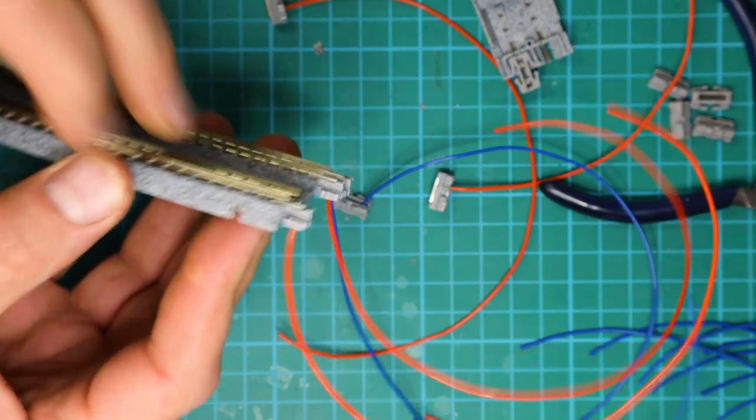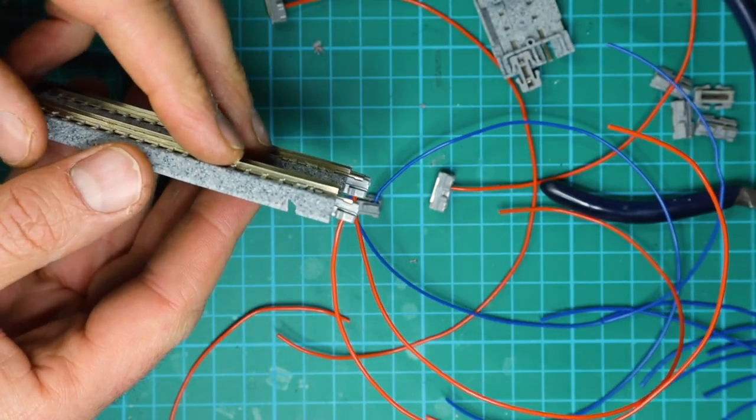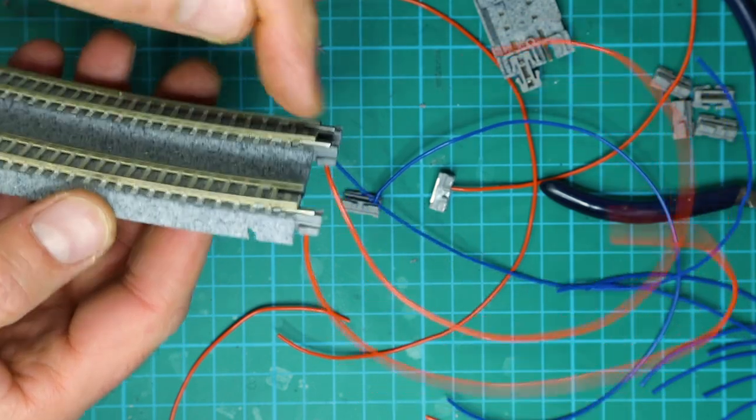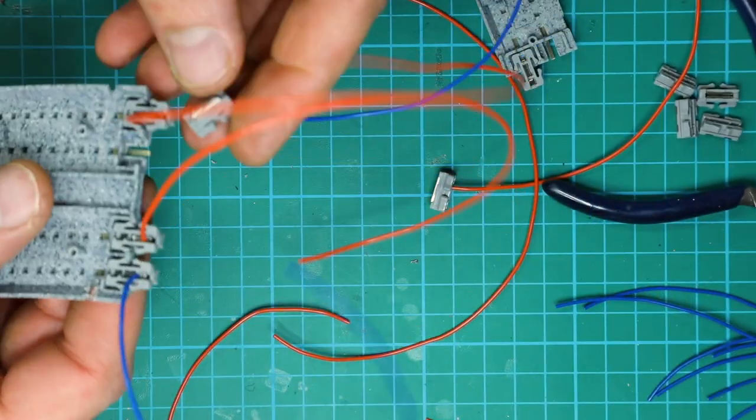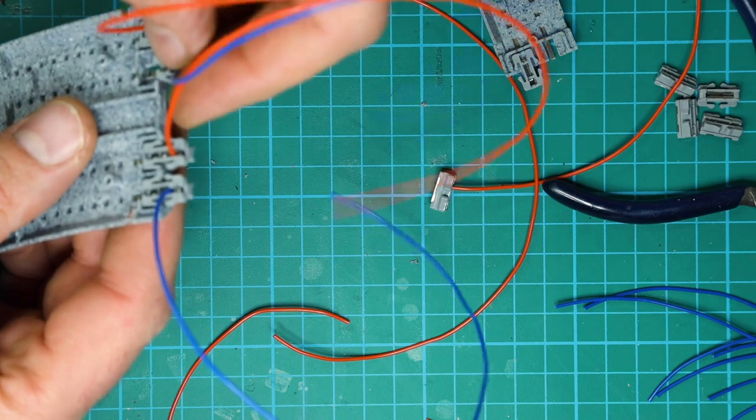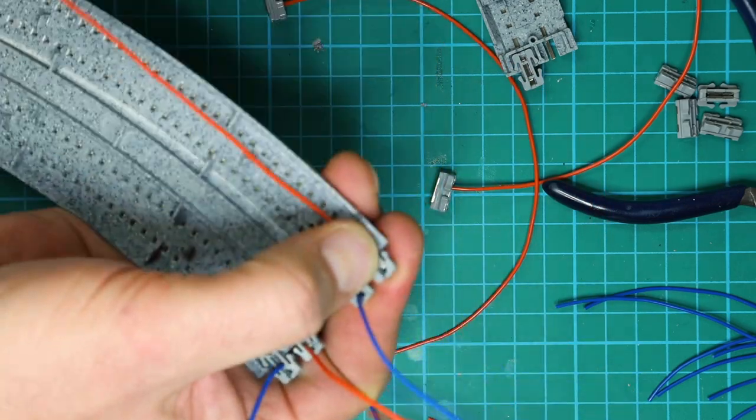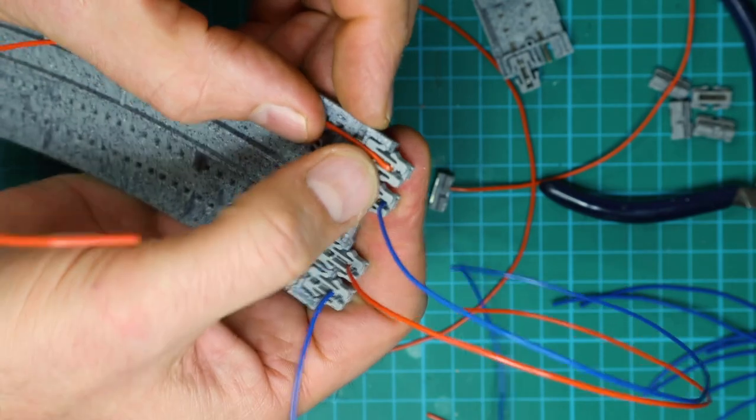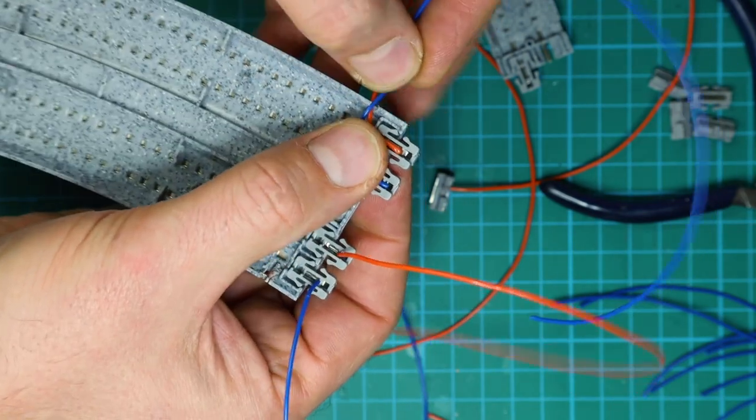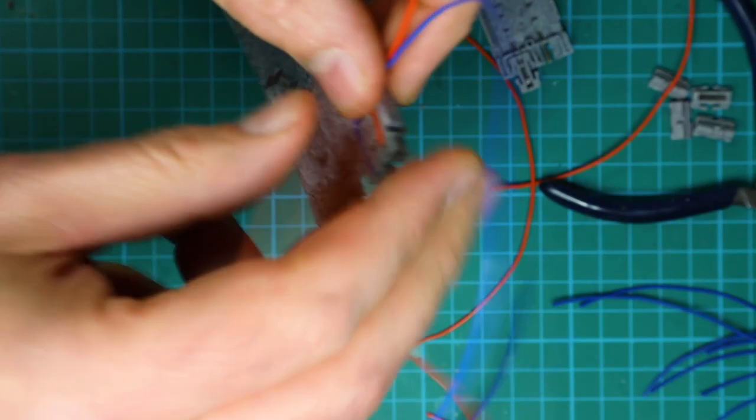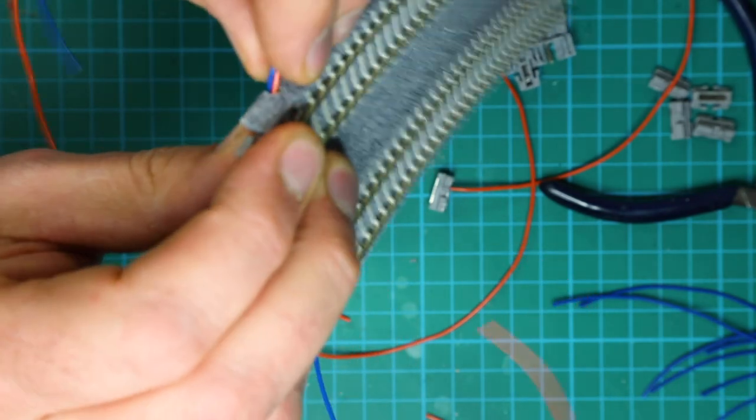You can see I've just made a small notch on the side. This doesn't have to be particularly neat because this is going in my helix anyway, but obviously if this was a visible track I would have made it a lot neater or would have done it through the baseboard. But this is in my helix so it doesn't really matter. Let's put that one back in again.